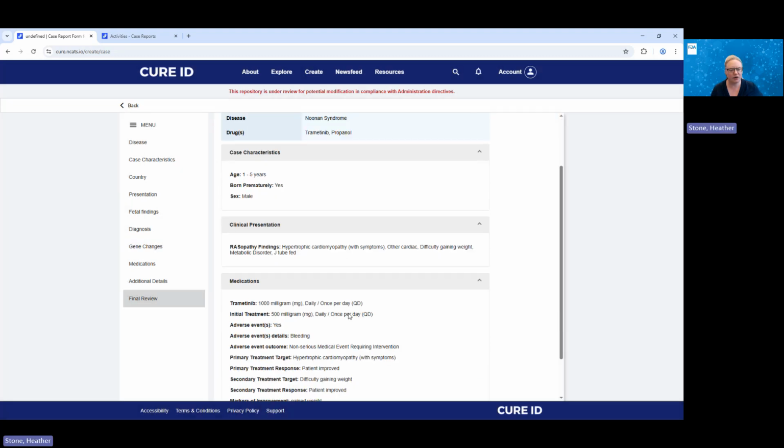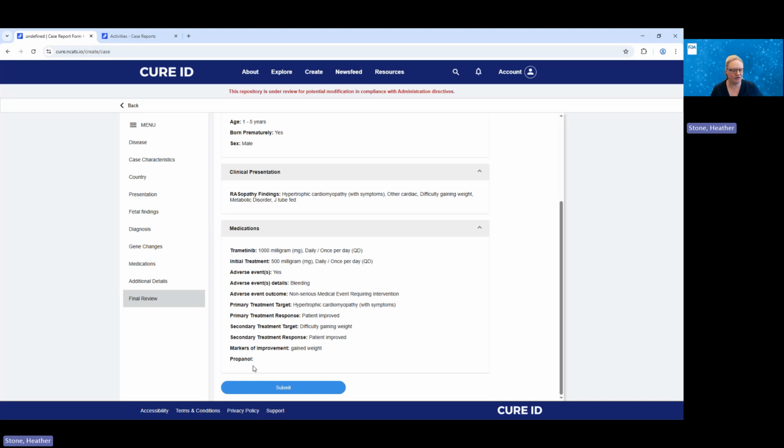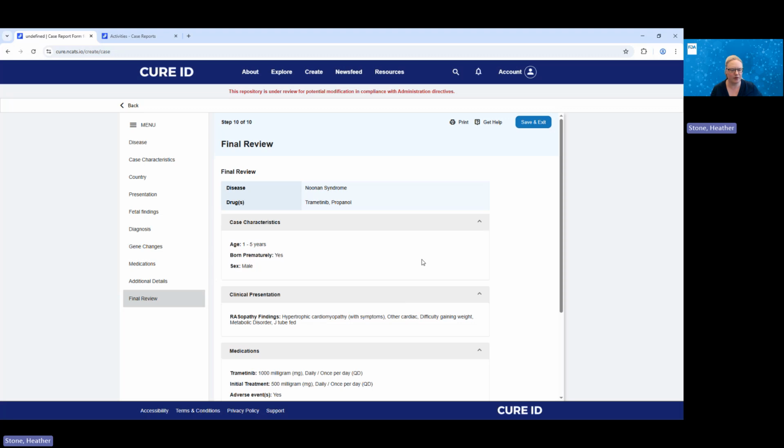If you are a clinician, you are given the option to anonymize your case report here by clicking a checkbox if you don't want your name to show as the author. However, since I entered the case as a patient, if you enter patient or care partner, your name is automatically hidden.